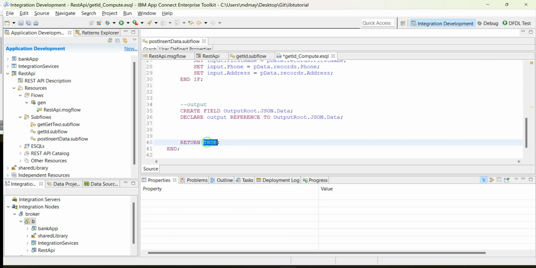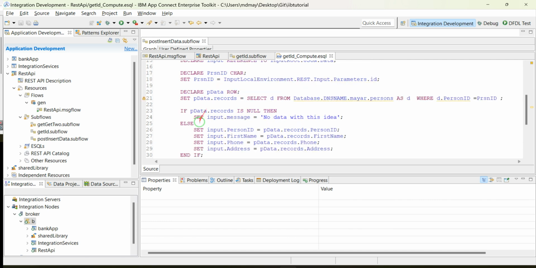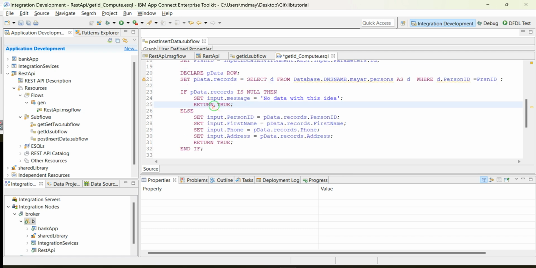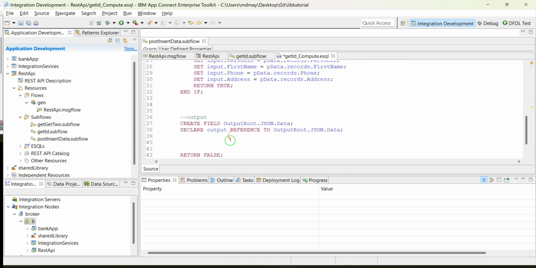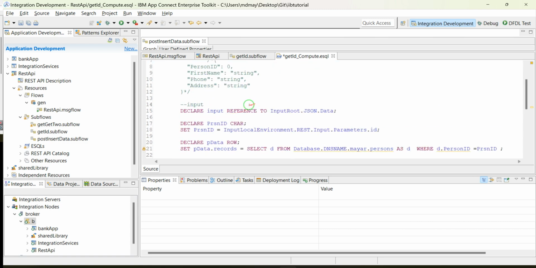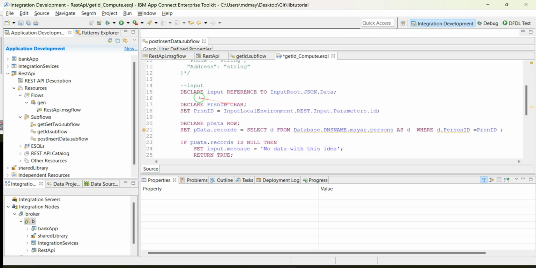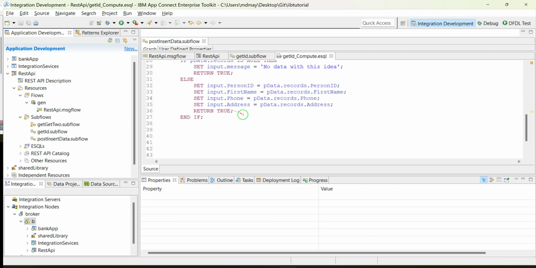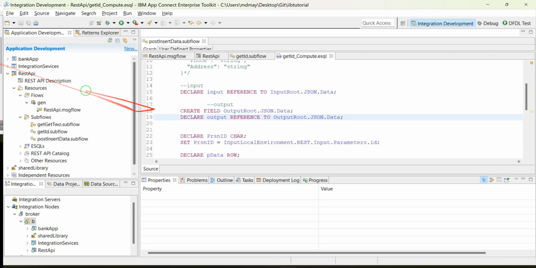Copy the one; this will return false, return one, and if it is, return true, because that was propagated to my out terminal. Don't know why this comes right here. We don't need it. Okay, now let's deploy and run.